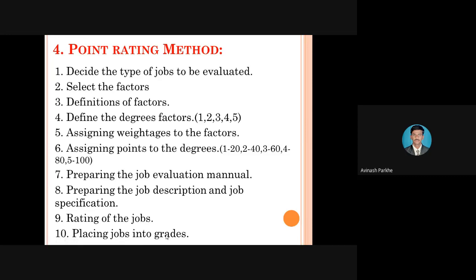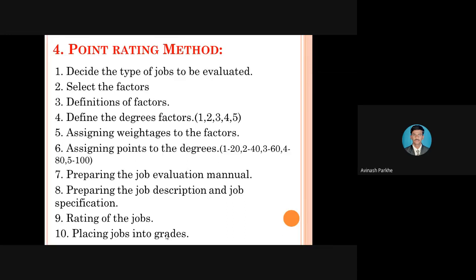But from step number 1 to step number 6, this is very important for the implementation of this particular point rating method. So understand the difference between the second method and the third or fourth method. In second method, grades are given based on the performance, but in that not a single factor is considered, that is education or experience like that. But here in case of a point rating method, first of all we have defined the factors. Which factors are required? Only those factors I have taken. For each and every factor, the percentage weightage is given, and according to that particular weightage, the degrees are defined, that is 1, 2, 3, 4, 5, and based on those degrees, the job evaluation will be taking place.